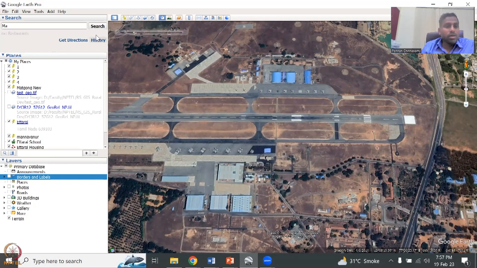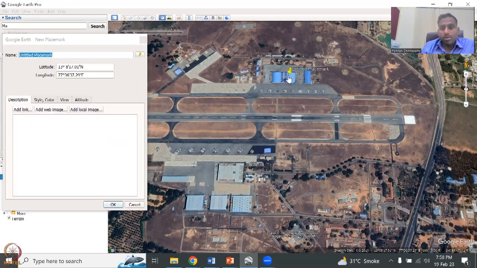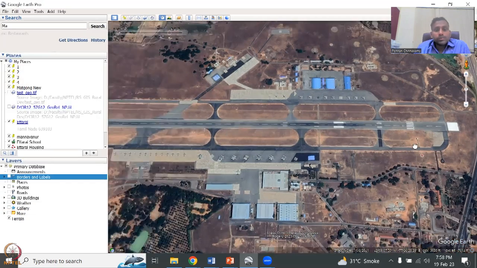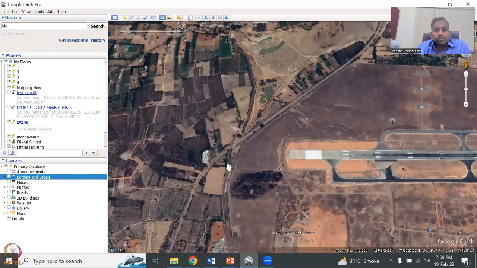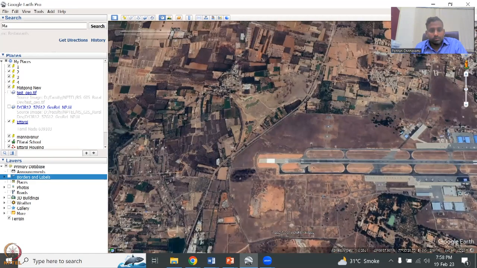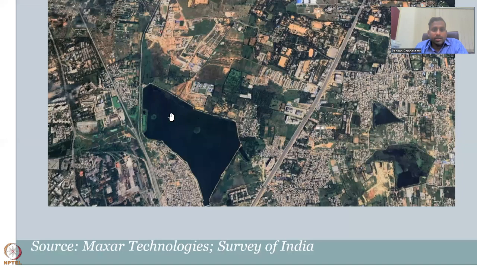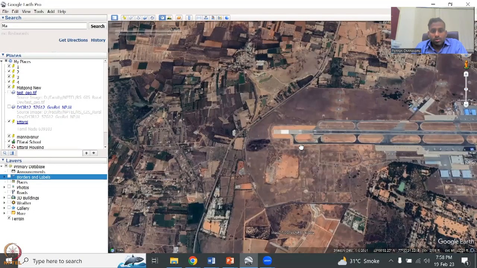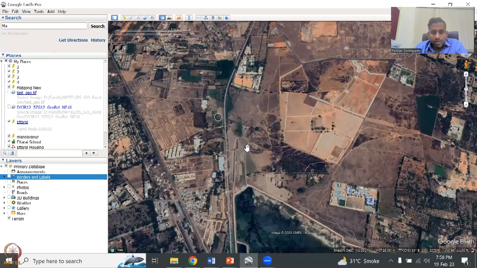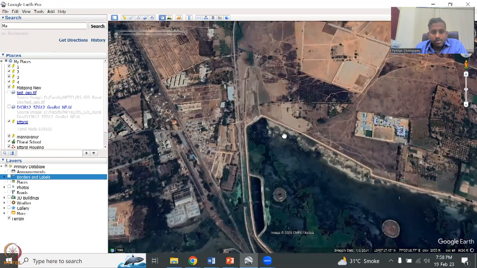If I put the marker here, or just put the marker on top. And then same way, you have to put the marker on the image. When you do the GCP points, you remember in the GCP points, you can zoom in and put the points. So you could see the lake, and on top of the lake, there are some areas of interest. The airport is around here somewhere, right? So you could extract those points clearly from the maps.